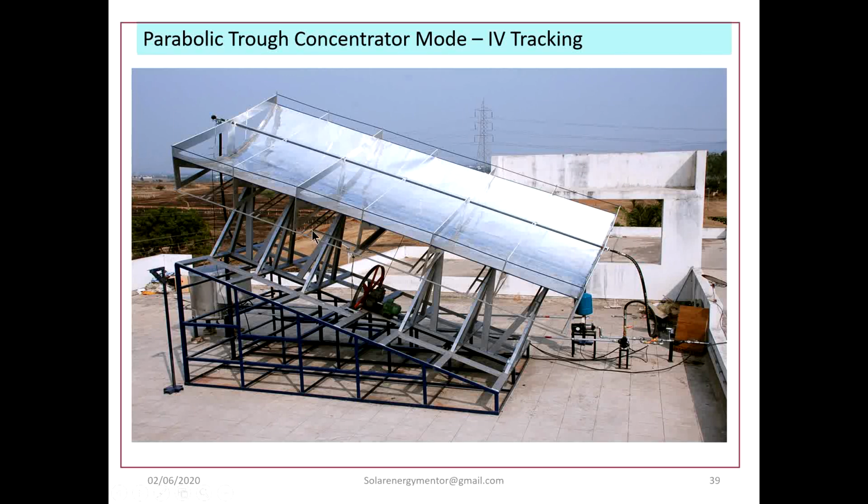So this is the actual picture of another parabolic trough concentrator which we have developed for some industry. Now this is a polar mount. So this is the focal axis, and then this is the fixture which is fabricated, and on this fixture the entire structure of the collector is mounted. You can see how awkward and how heavy the entire structure is. The approximate weight of the upper part of the collector, excluding the tracking mechanism, is nearly 600 kg.